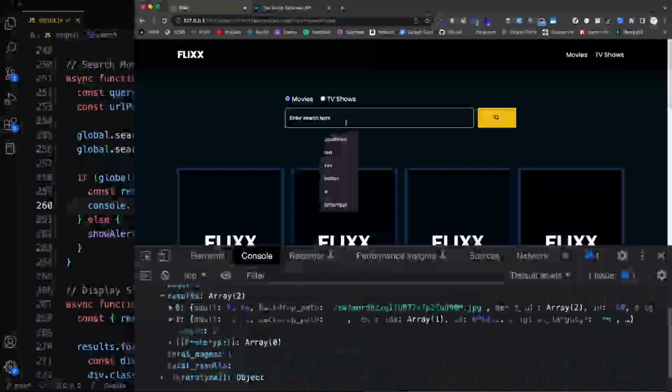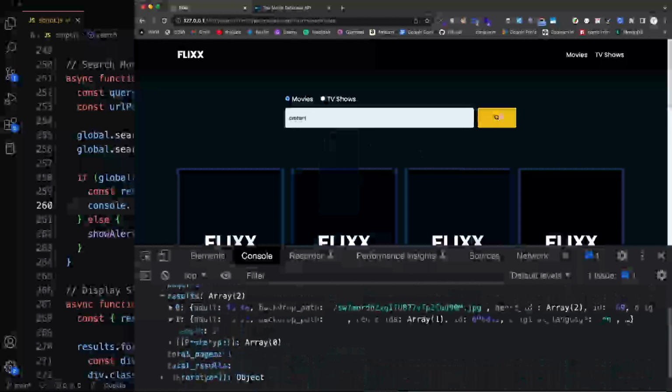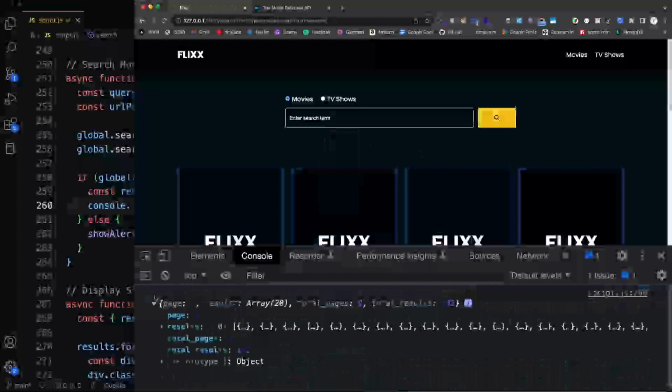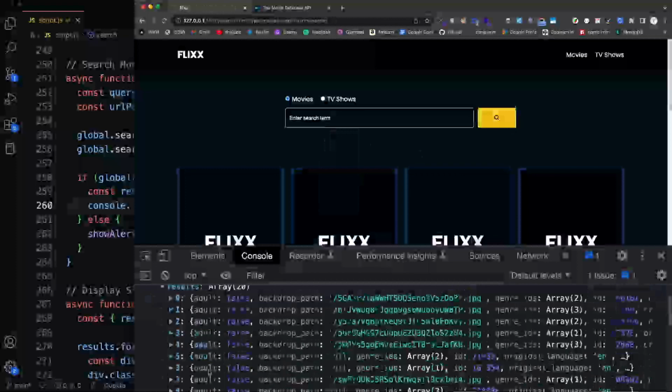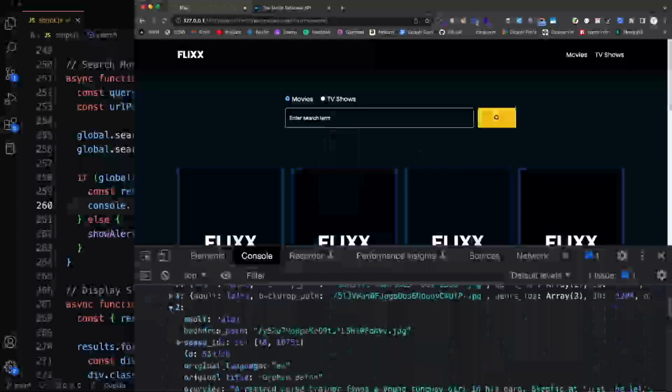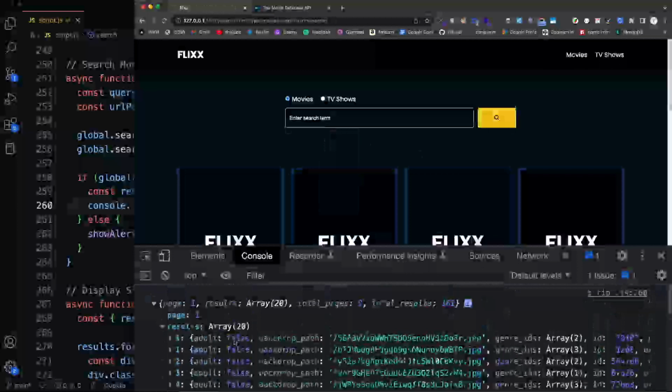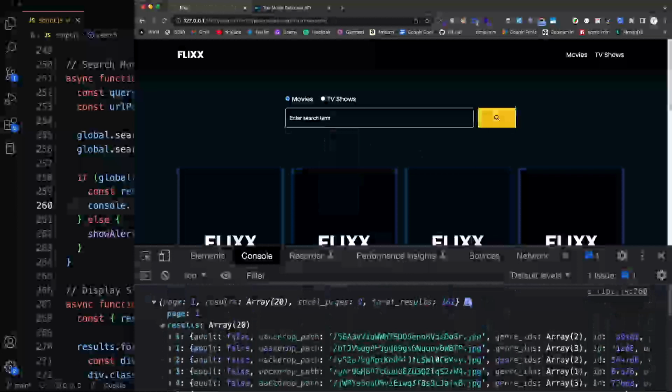If we put something else, like let's use Orphan, for example. If I do that, we actually get a lot more results, because that's a much more common name that's in different titles, like Orphan Horse, etc. Goodfellas obviously is very specific. So this gives us 162 results, just 20 at a time.